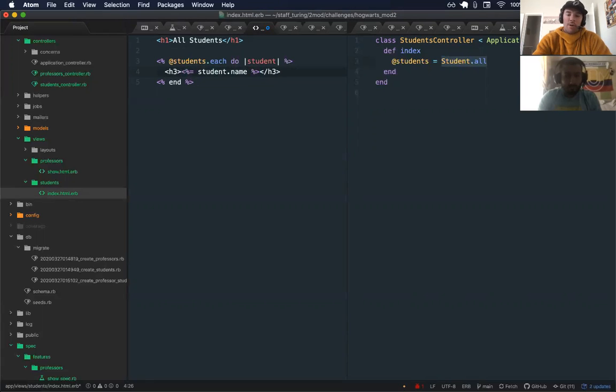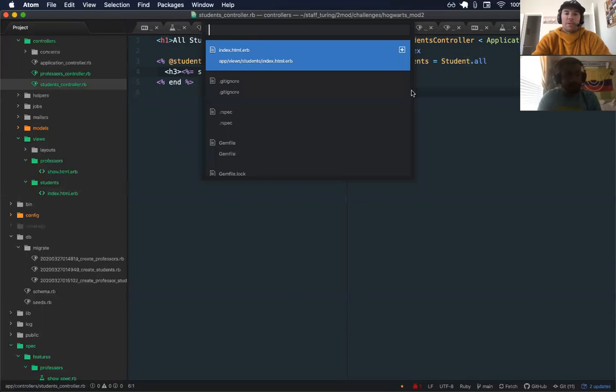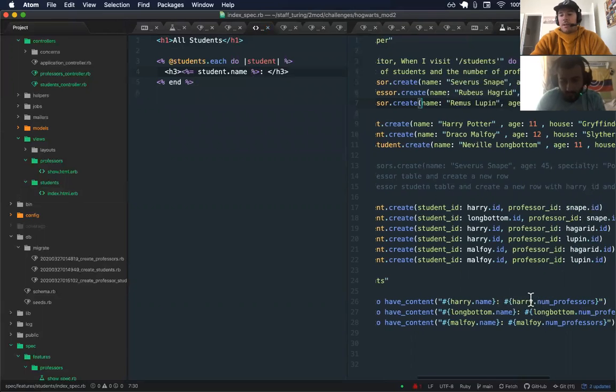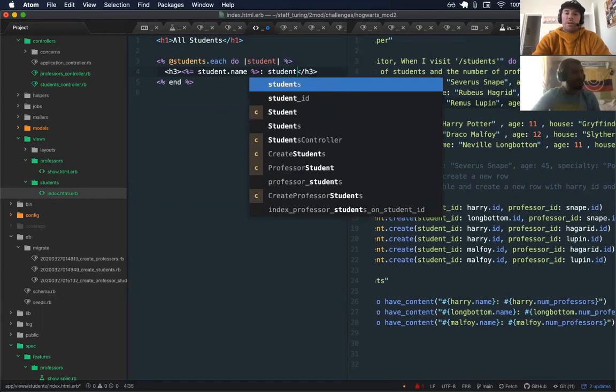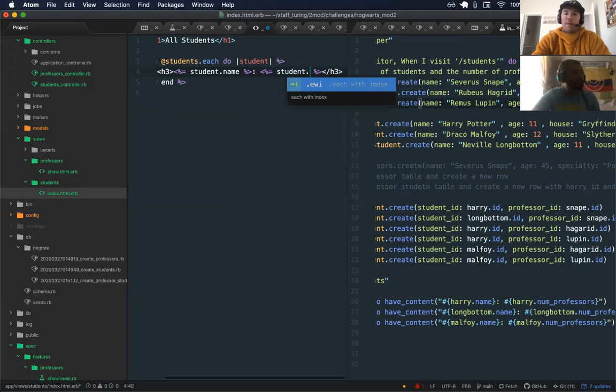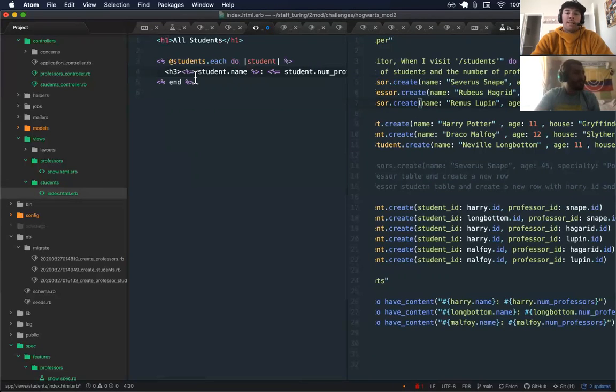I'm going to hard code the colon, because I know that's going to be on my page based on how I set up the spec, right? It's the name, then the colon, and then the num professors method. So here I would do student. Oh, I need to be back in dynamic Ruby now. Student.num_professors. Cool. And for these challenges, that's all I need, right?